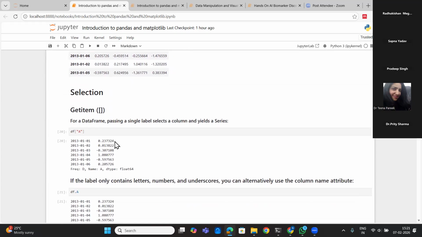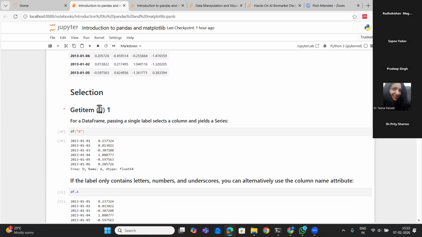Now you want a selection, that you have a large amount of data, but you don't want to work with that complete data. You want some selection. You want to do something like you want only 5 features, you want only 10 features. So you just apply the selection for your purpose, according to which type of data you want.